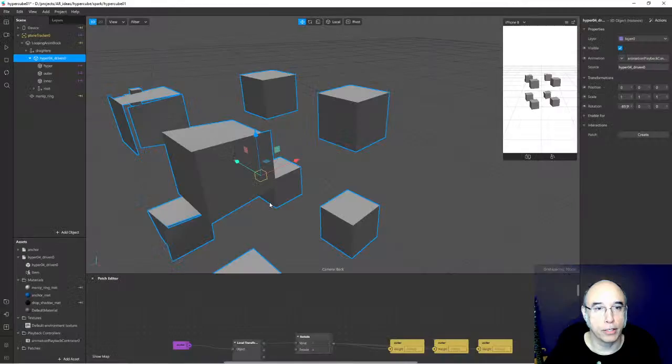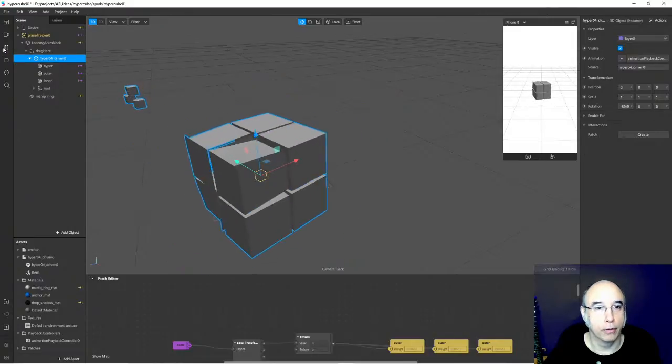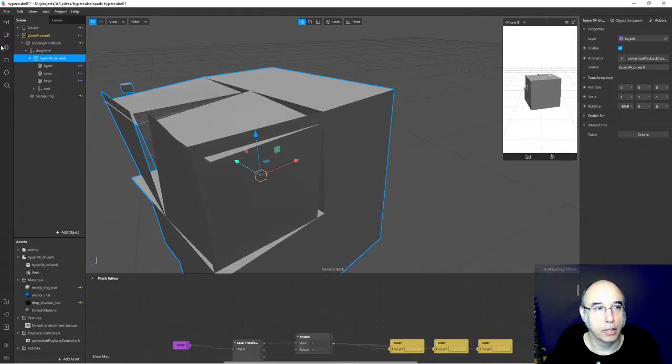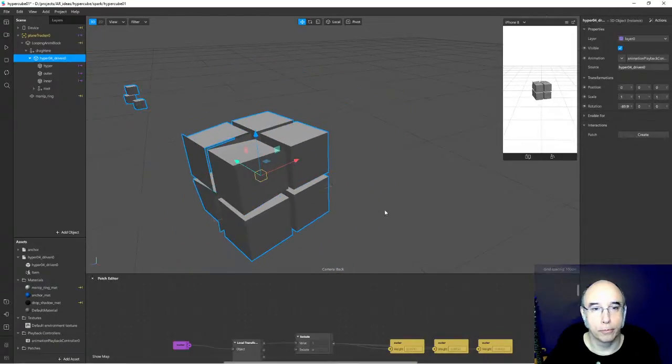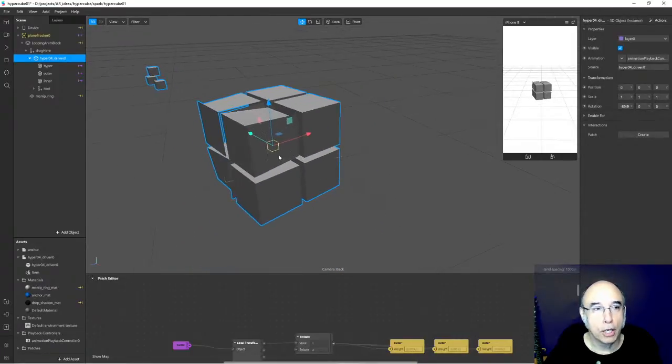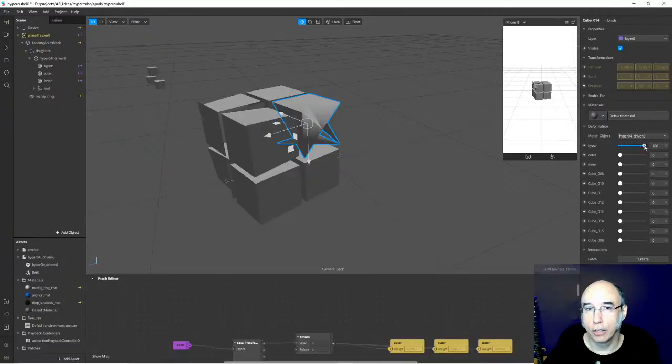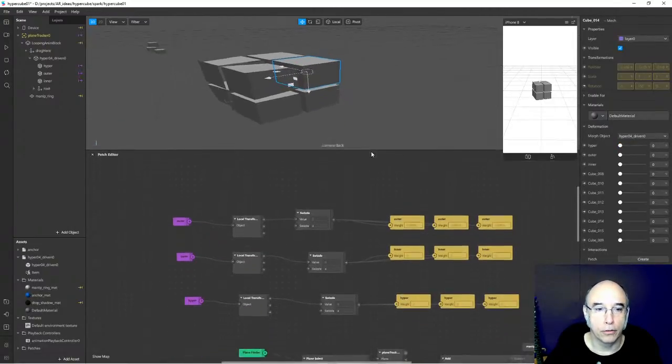You can see just the transform animation is working. Basically, it's just moving stuff around, and should probably do the scaling as well. Yeah, it's doing the scaling and just the basic transforms. But the blend shapes, even though they come in on objects, you can see here, the animation channels don't. So what you need to do is hook those up to something else.